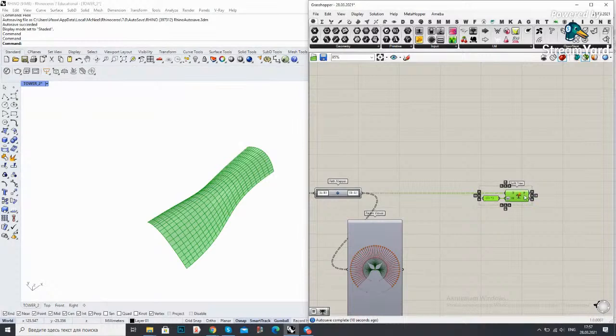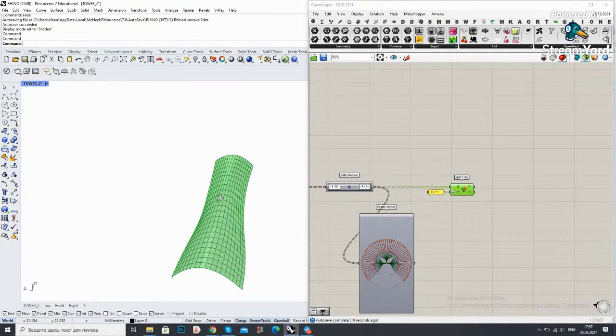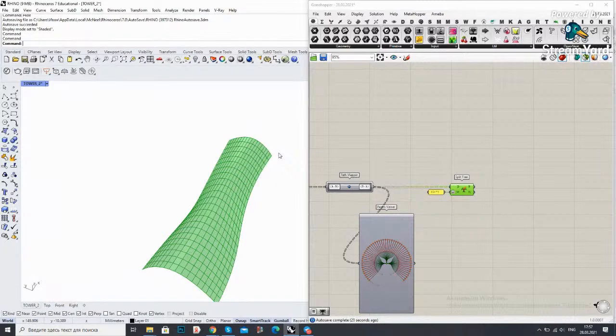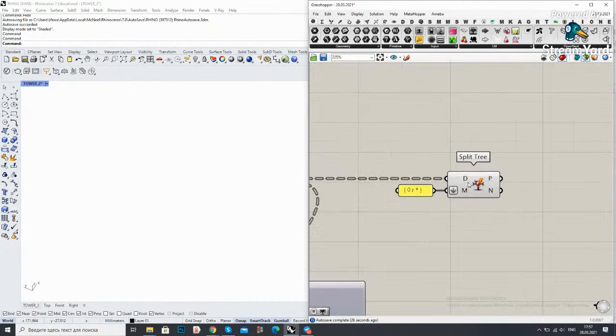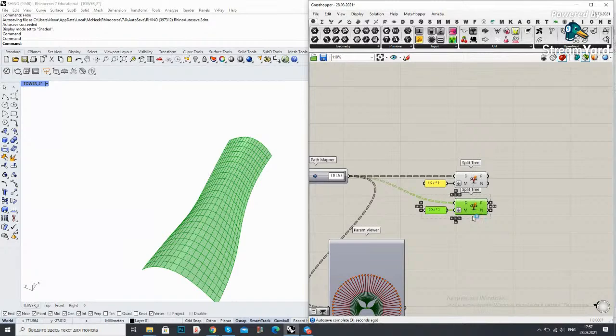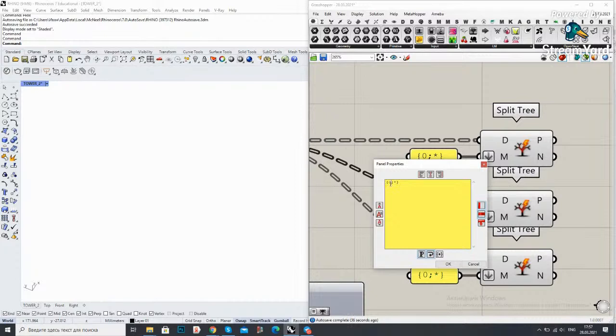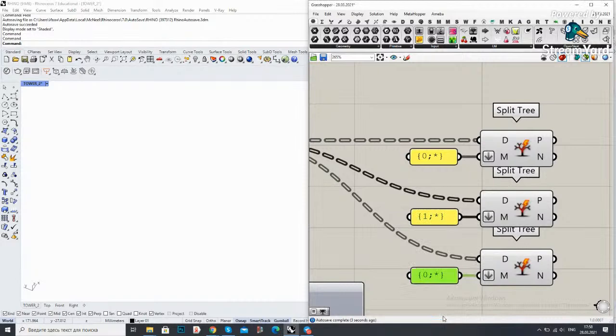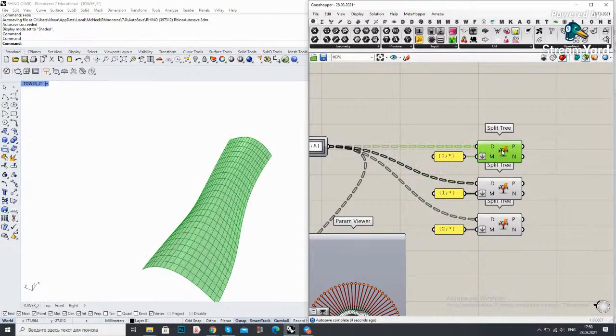We see that we have selected all the strips from one layer, right? So let's just in advance create split tree for each of these layers. Yeah. Here, let's use one. Now it's time for us to use that pattern as a stencil. We are going to select different or same strips from different layers, right? We can do it like that.